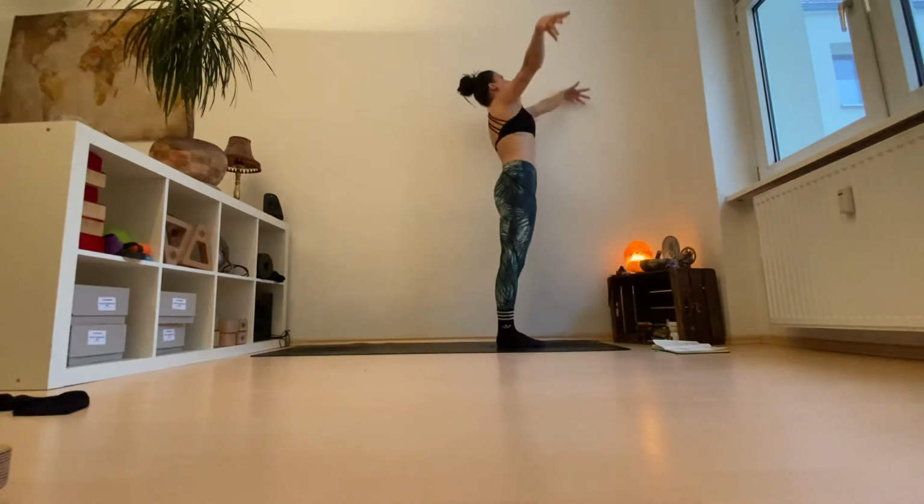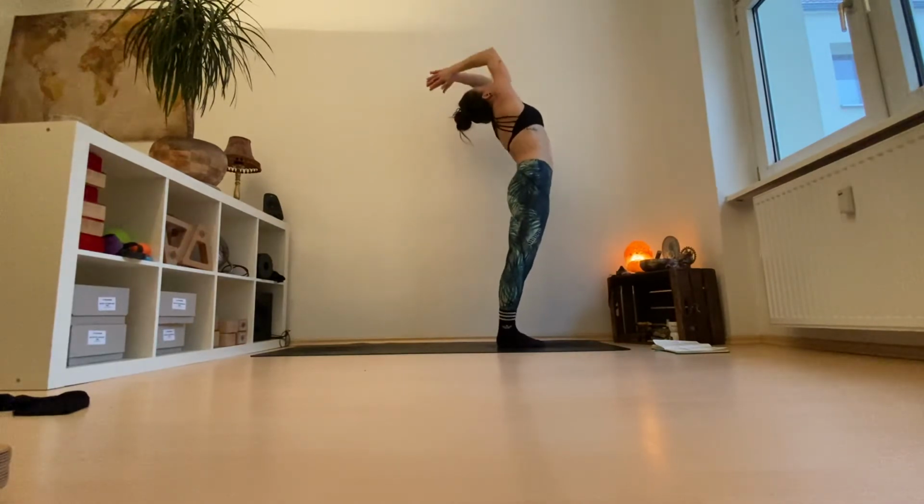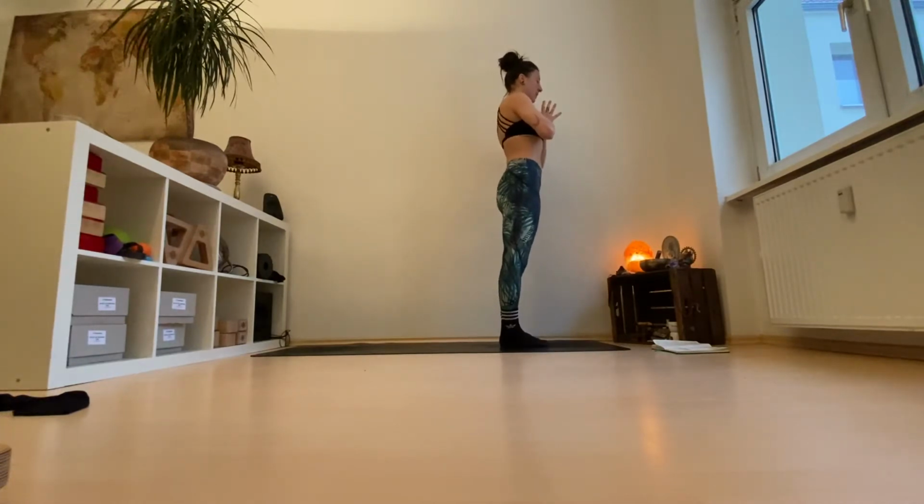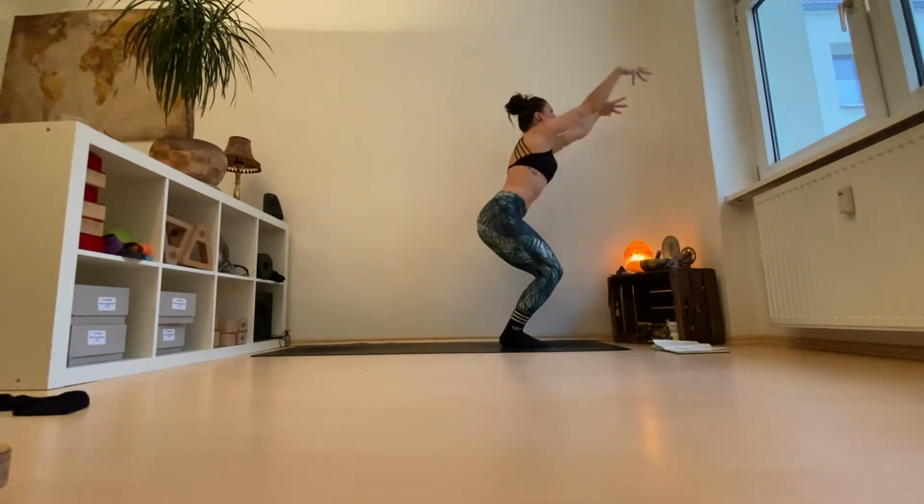Inhale, reach the arms up and back. Exhale, Tadasana. Pause for a breath. Embrace the pause without longing for what's next, without thinking about what we just did. Bend the knees, arms lift, Utkatasana.